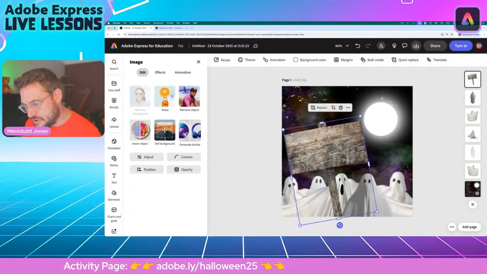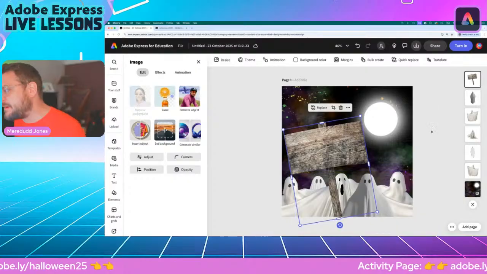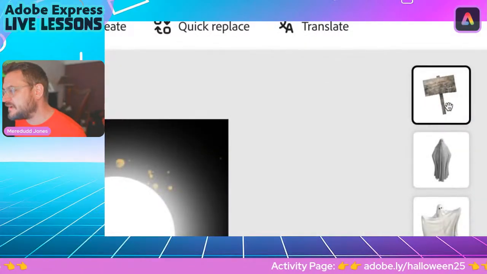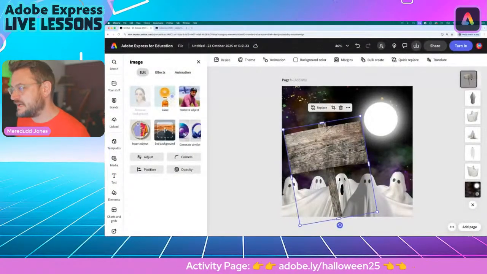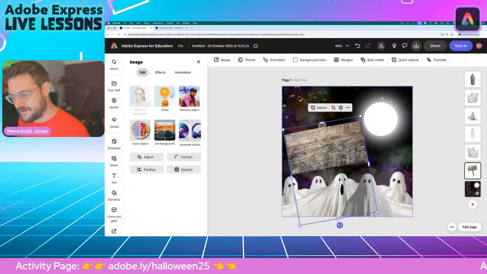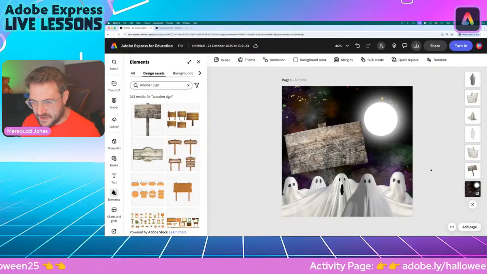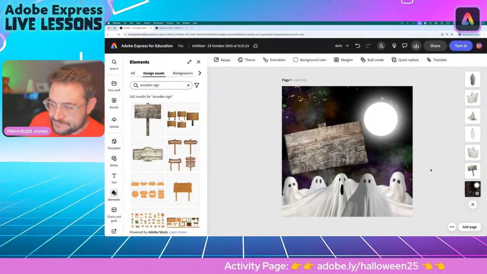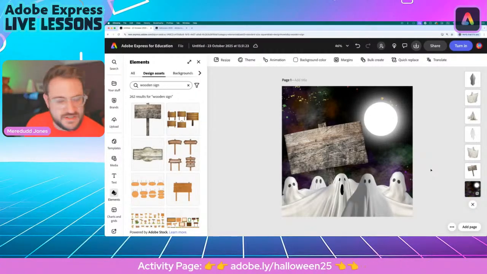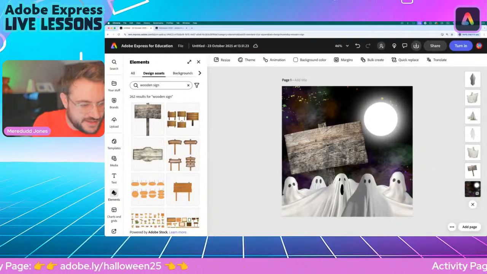And the actual post itself, I'd like it to be behind my ghosts. So again, we're using the layer stack over here on the right-hand side. And I'm going to bring that down. There we go. Yeah, that looks really good. I've got my wooden sign there behind my ghostly choir. Okie dokie. Right. Shall we see that on the iPad as well?